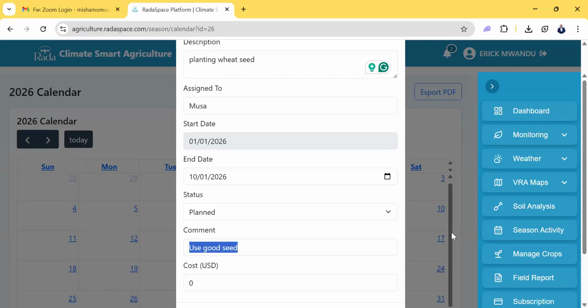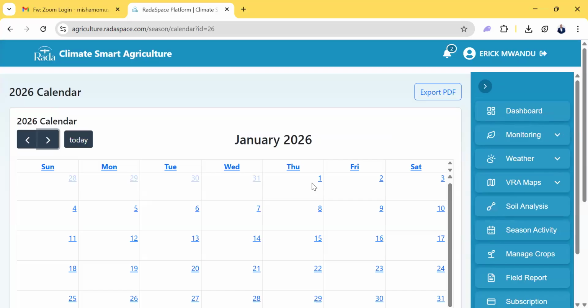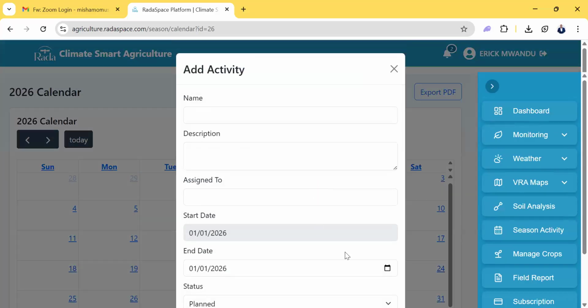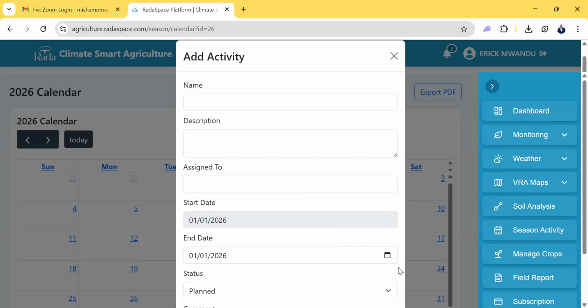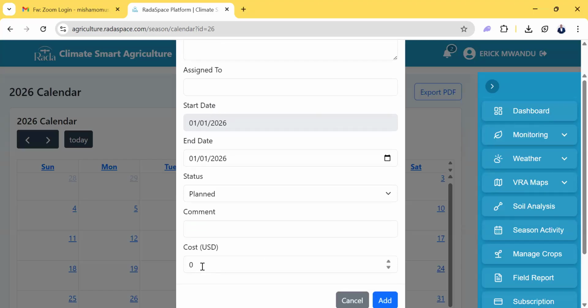And if you have an amount of money you are planning to use, you can put it in, maybe the plan is to use 100 USD. Good seed, for 10 days, assigned to Musa.